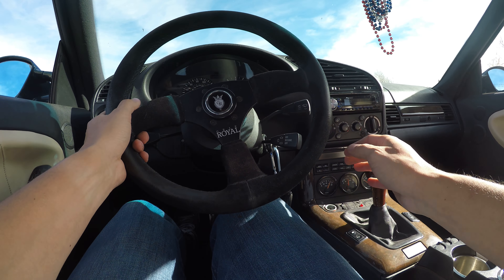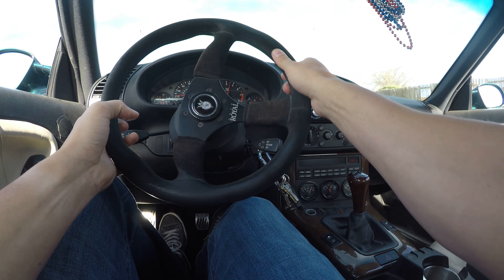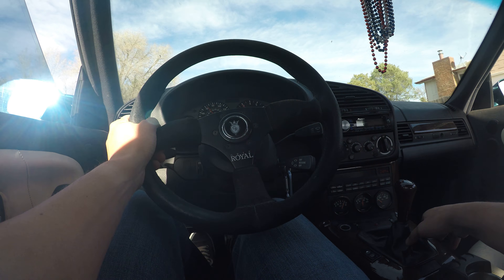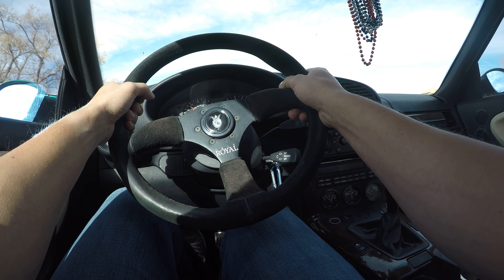All right, I'll get on it kind of hard here. Windows up so you can hear me — yeah, pulls smooth, no issues, no misfires or anything like that. I just did plugs and coil packs not too long ago. It runs awesome — very happy all the way up to seven grand. It's going to be a little bit quicker where you're at because you're closer to sea level; I live at 6,000 feet and altitude is a huge killer for power, especially in a naturally aspirated motor.